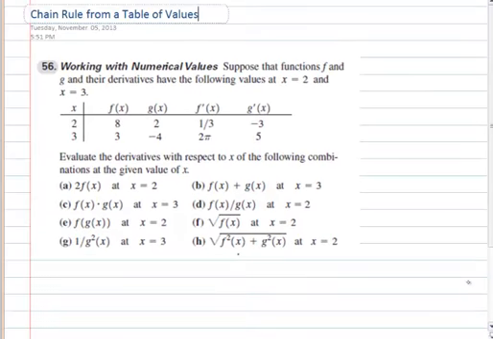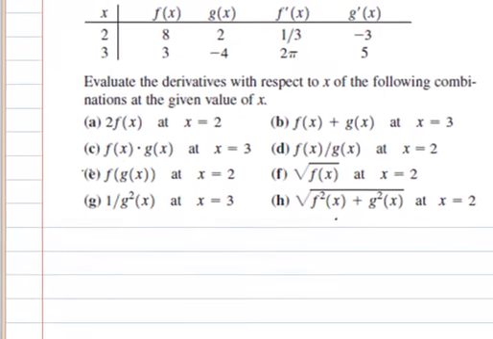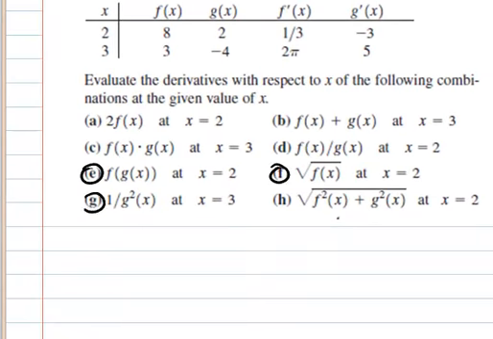Do one last video for chain rule, which dealt with table values. As you can see here, I picked out a sample from a textbook that I use by Finney, Demana, Waits, and Kennedy. I want to make sure I give them credit. I'm only going to be doing questions E, F, G, and H as time permits. I'm trying to do this within 10 minutes, so here we go, or even sooner.